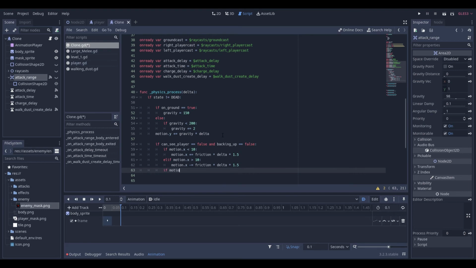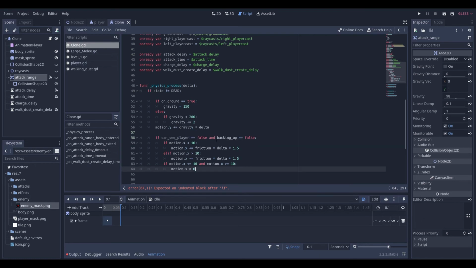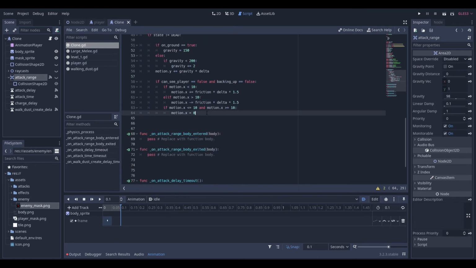If motion.x is smaller than or equal to 10 and motion.x is bigger than or equal to 10, then motion.x is equal to 0. So that's our basic friction we got set up.